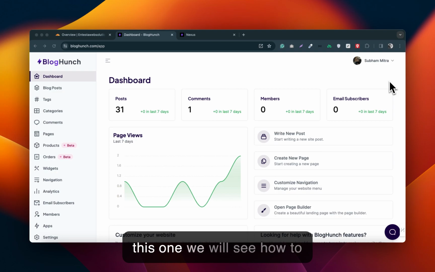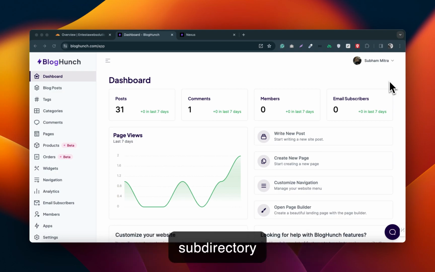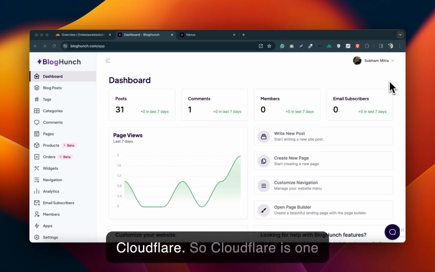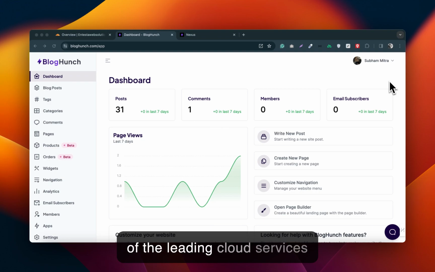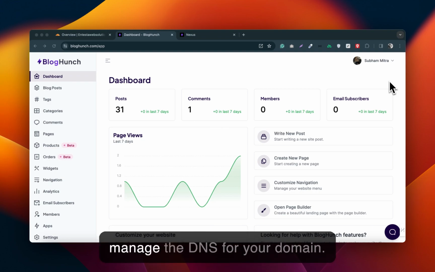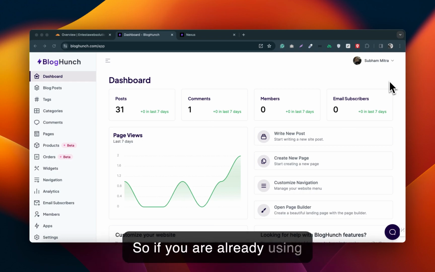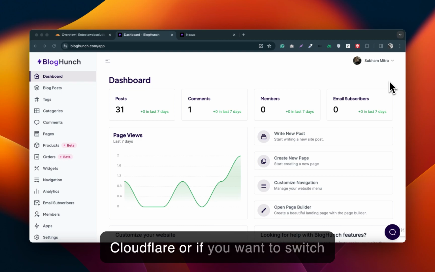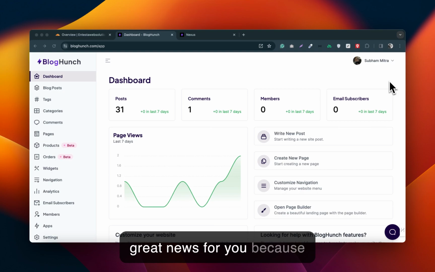In this one, we will see how to connect a BlogHunch site to a subdirectory using Cloudflare. Cloudflare is one of the leading cloud services providers, and they also let you manage the DNS for your domain. So if you are already using Cloudflare, or if you want to switch to Cloudflare, then we have great news for you.